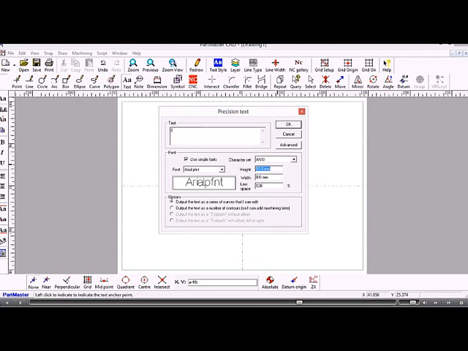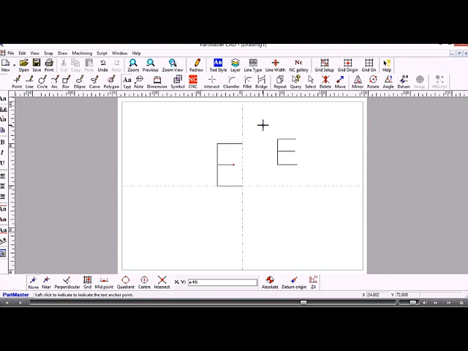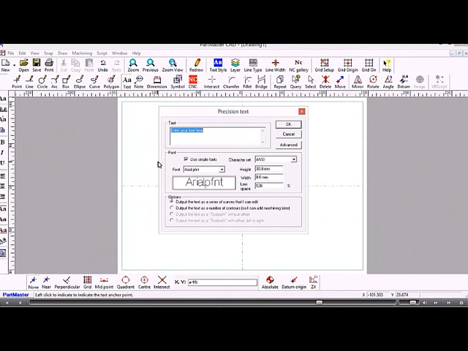So if I enter the height of that, 30 millimeters, that just creates a letter E based on a standard Arial font. Now what that's actually done, of course, is it's created a contour for me as well. So if I go into machining, I could machine that shape as well if I wanted to. So when we're creating text, then we can simply enter the text we want, and then the options at the bottom here, we can output the text as a series of curves or as a number of contours, so that you can add the machining later on.